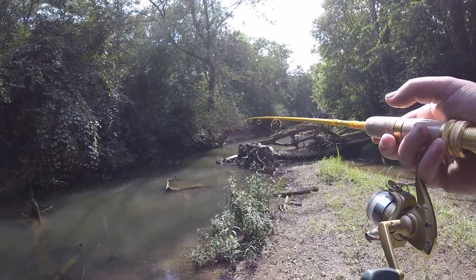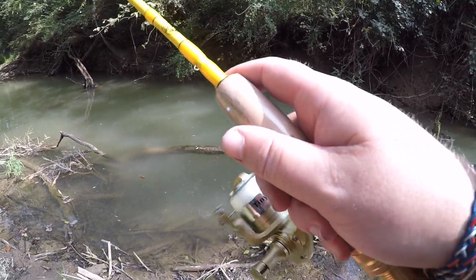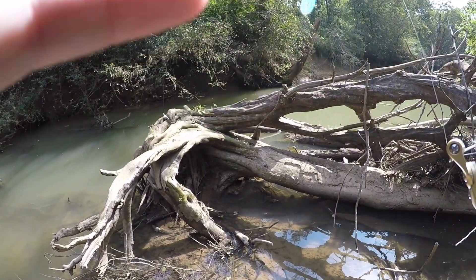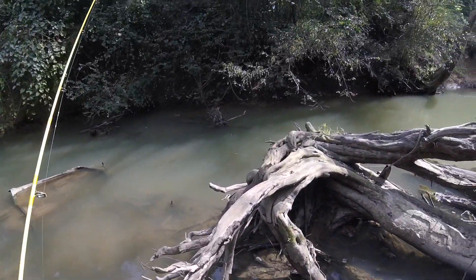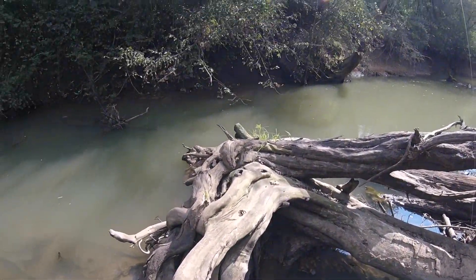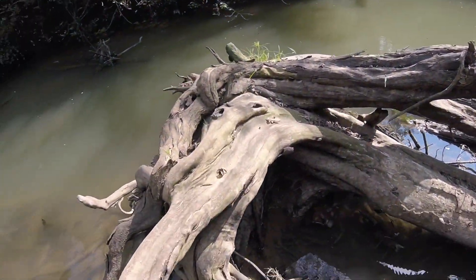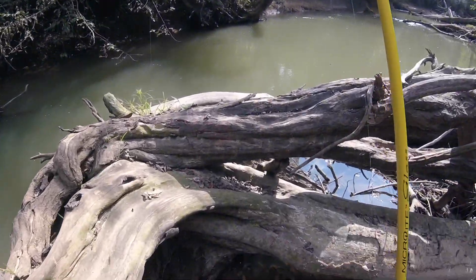There's water running down right there and there's calm to the right — that's where they're going to be, I just don't know if I can get over there to fish them. Little sketchy — there's no way around. Let's see if I can crawl up on this log. I got my head strap — let me put y'all on my head. Let's see if we can't crawl up on this old snakey-looking log. Man, I know there's like a giant spider up here — this right here is a little sketchy.